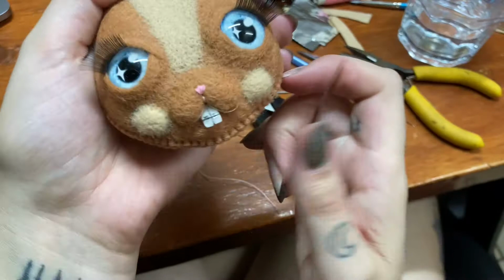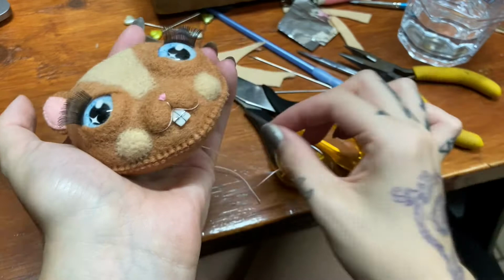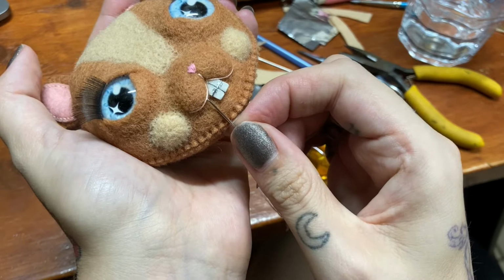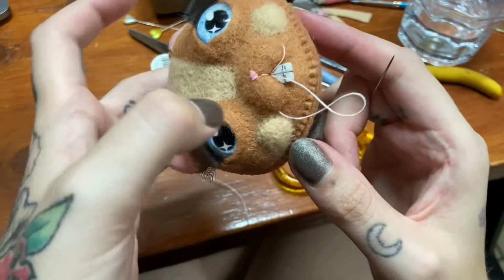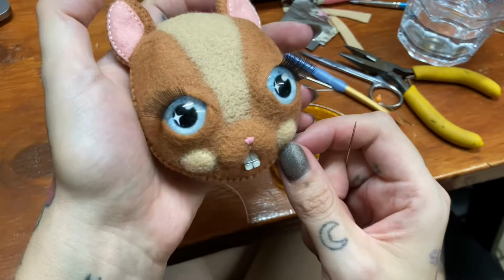Little finishing detail, and one side's tighter than the other. That bugs me. Just release this one a little bit. Pull the other side a tad tighter. There you are. Perfect.